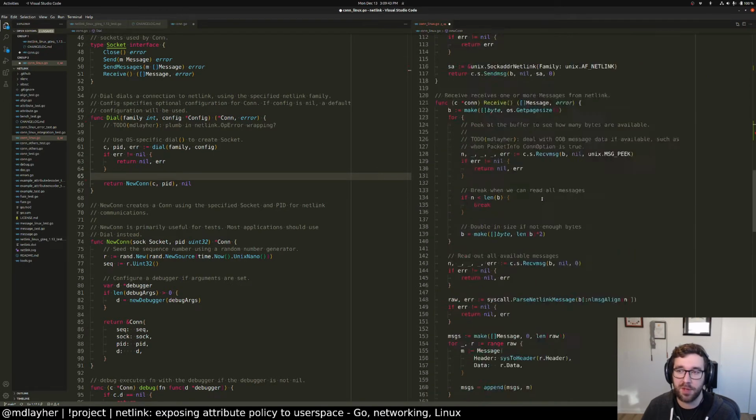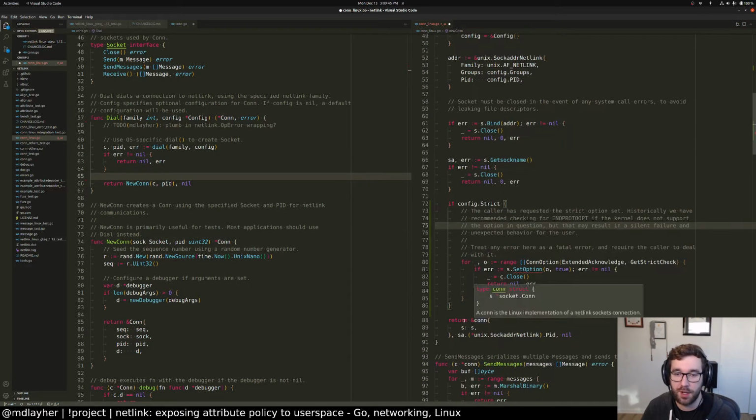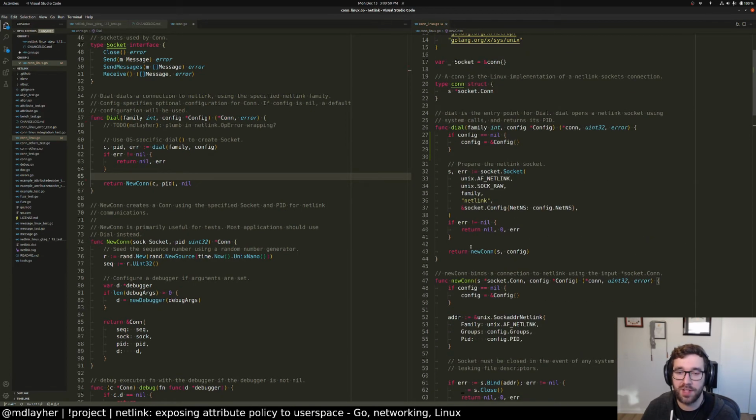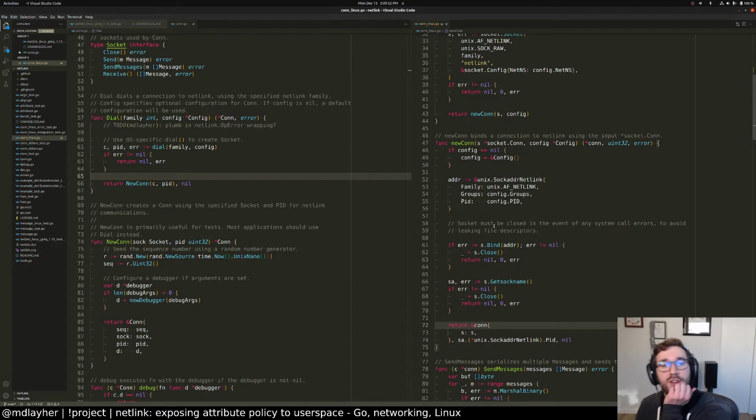So probably what makes the most sense is to put this in the return for dial instead. But then new con wouldn't actually observe it either, so I guess I probably need to... The con is backed by the socket.